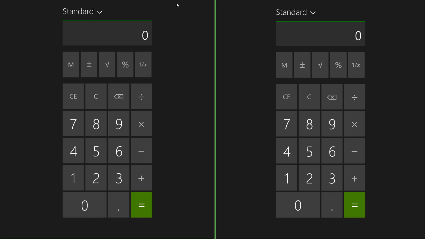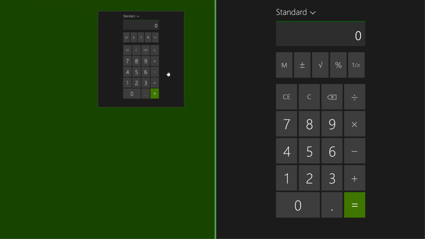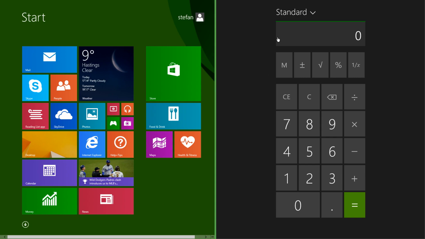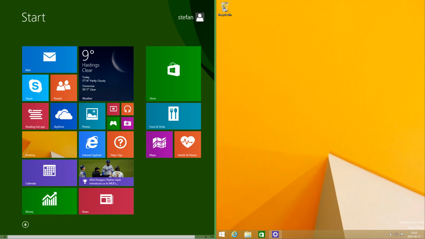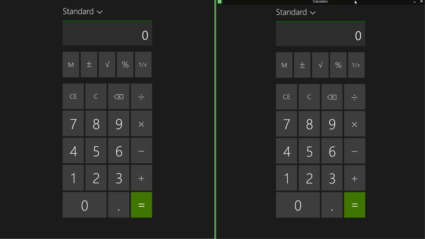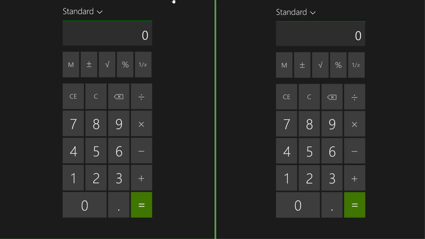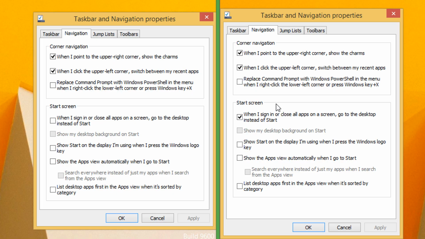In Windows 8.1 to close a Metro app you have to go to the top of the screen, then click and drag down to the bottom. In Windows 8.1 Update 1, when you put the mouse to the top of the screen it comes up with a title bar, which has an X and minus button on it. In Windows 8.1 Update 1 you can also still drag Metro apps down to close them the same as in Windows 8.1.